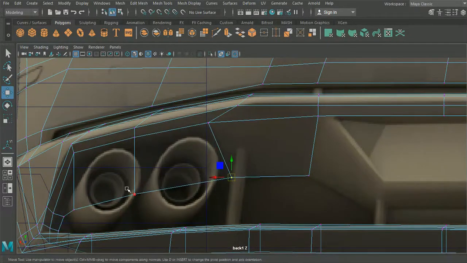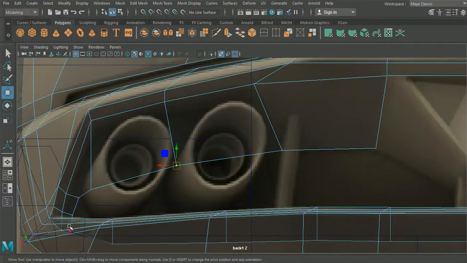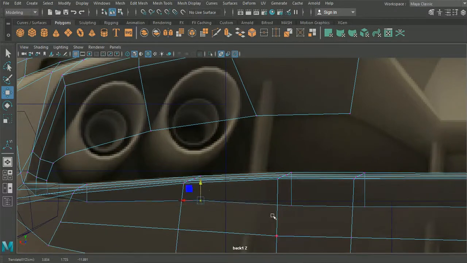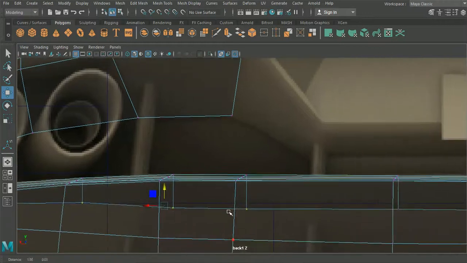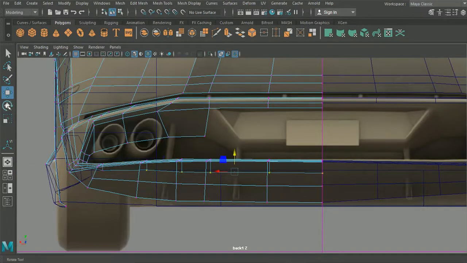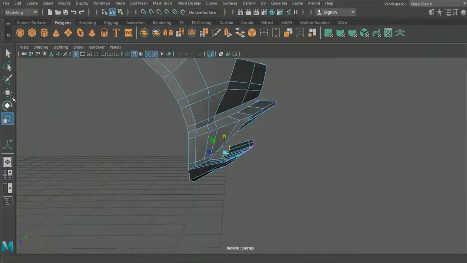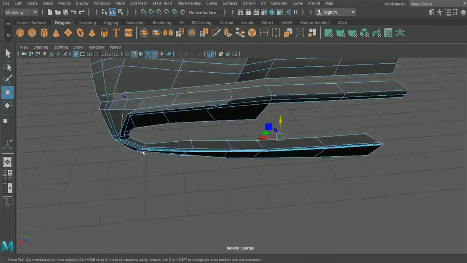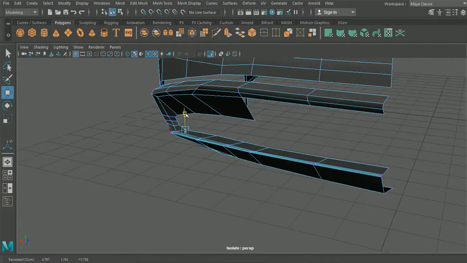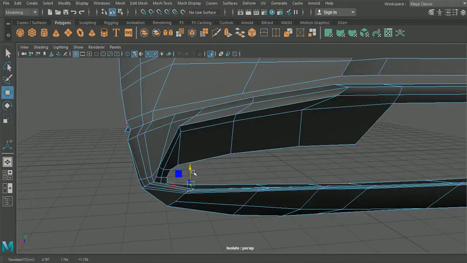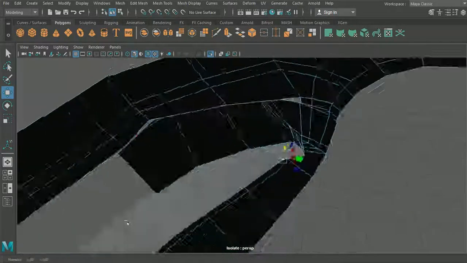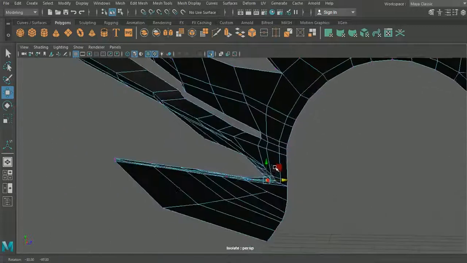So I want to take that over there, and we can plop that in the middle here. Looking good. Cool. Okay.